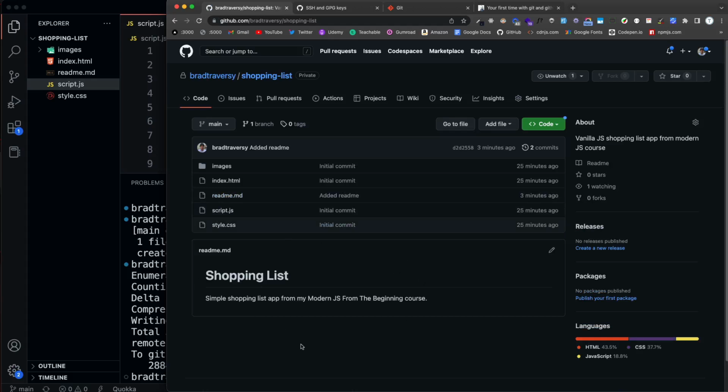Now, how often you want to commit is really up to you. Everyone has different preferences. You could do it after every single piece of functionality that you add, or every few, or whatever. And I'm not going to make any more commits on camera through the course. I'll do it off camera, but that's really up to you. I just wanted to show you how to get everything set up so that you can actually create a repository and push to it whenever you want.